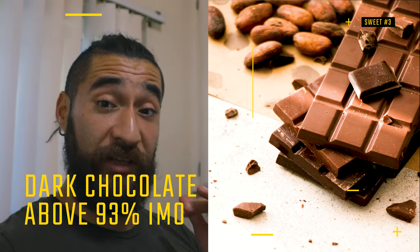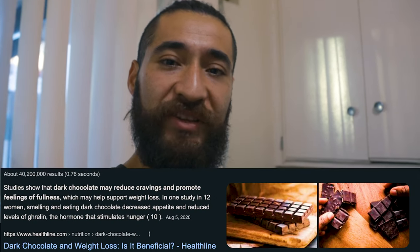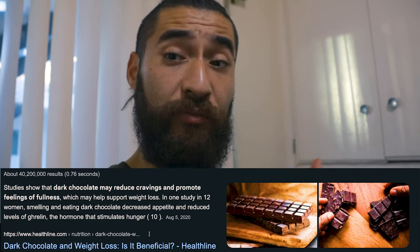If none of those work out for you, or you have some extra carbs left that you didn't spend, a way I like to spend them is with dark chocolate, like really, really dark chocolate. I'm talking about 93% and above, because not only is that good, and does it have a good amount of magnesium in it, but it also helps me sleep a lot better. I'm not sure why, but it satiates some kind of a really, I wouldn't even say sweet tooth that I have, more of a bitter tooth that I have. So that has helped me out in the past a lot, but it has to be super bitter chocolate.